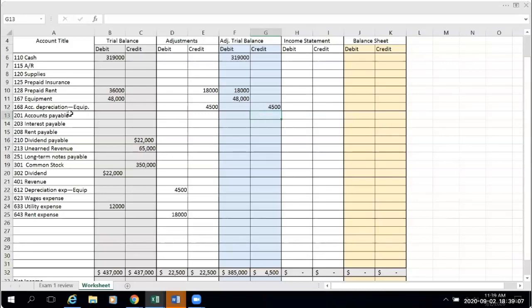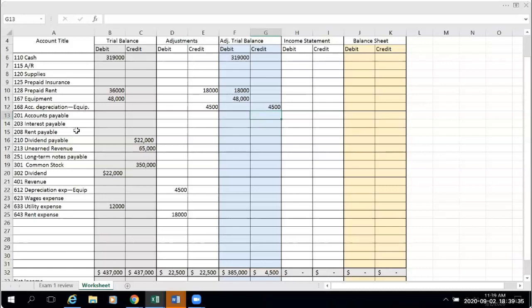Okay, is there anything to record about accounts payable? I need to talk to operating management. Looks like there is nothing to do on that. Anything for interest payable? Do I have any borrowing to recognize any interest that I need to pay? As far as I see, there is no borrowing. That means we don't have any interest payable to recognize. So I'm going to skip that also.